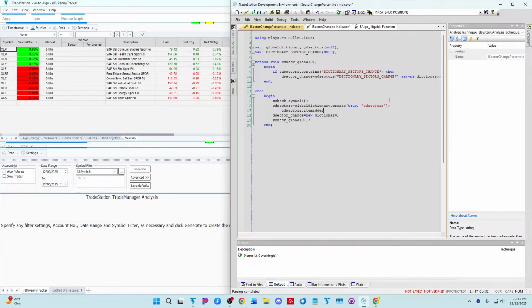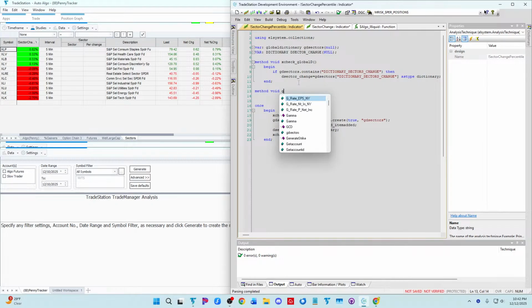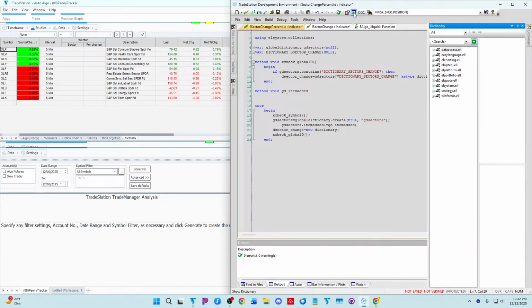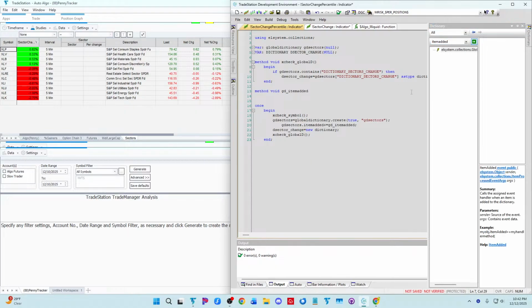Item added plus equals GD item added, GD item added, void GD item added, and then the arguments for that will be, go and grab that from the dictionary.